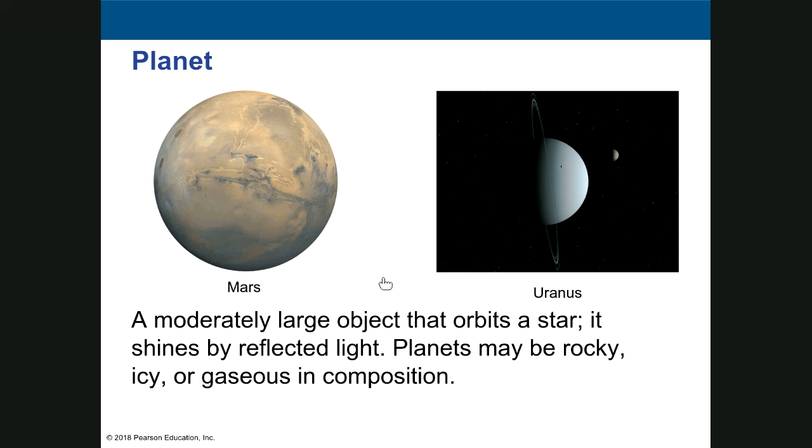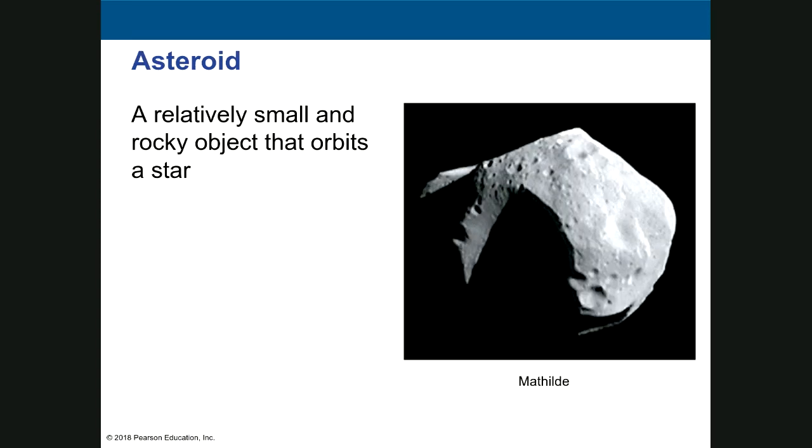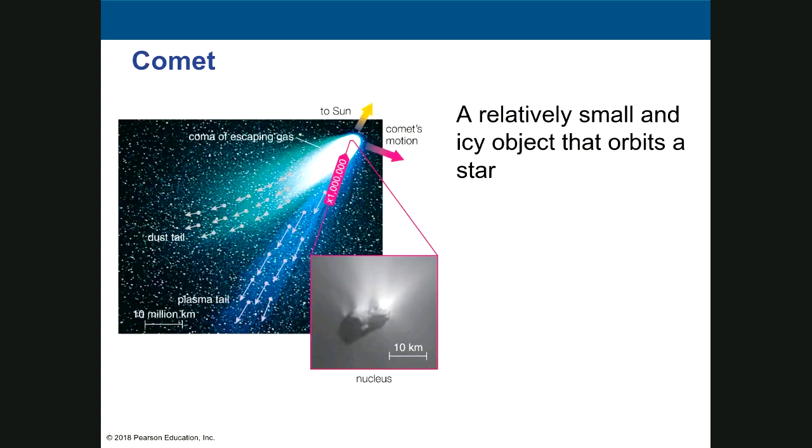But there are other objects we'll see. Again, we talked about moons. Ganymede is actually the largest moon in the solar system, and it orbits Jupiter. Again, if a moon is large enough, you'll notice it looks like a planet, or at least it's spherical. You'll see we have these interesting irregular objects, asteroids and comets. We'll talk about the differences between them, right? And how a comet's motion and its tail don't line up. That's a tantalizing possibility we will discuss.